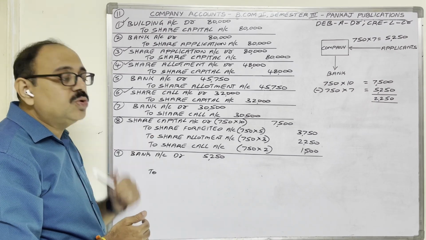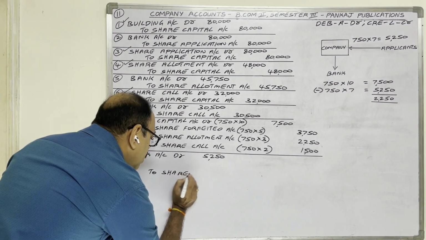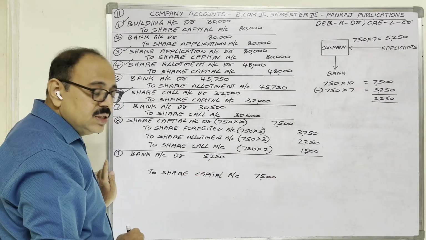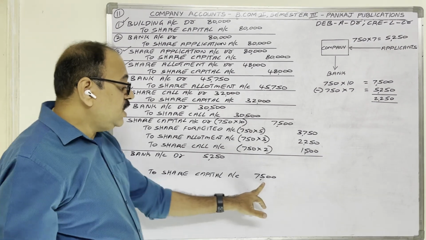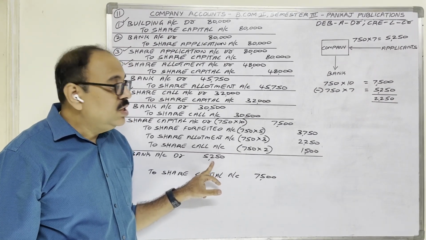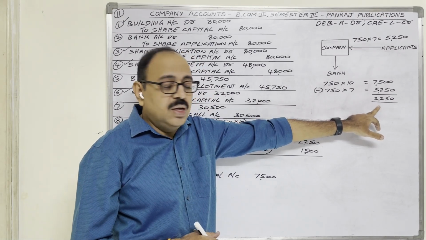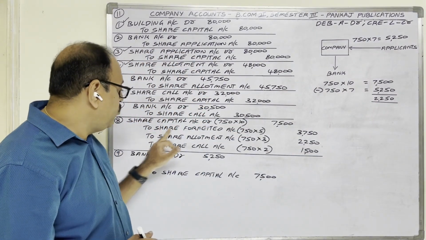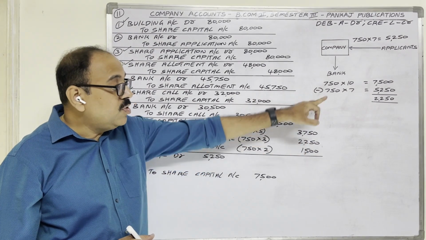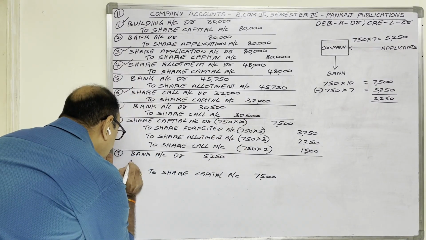Capital is a liability. Liability shows a credit balance. Therefore, again we have to credit share capital account with 7,500 rupees. Now the difference is what? Loss. See, in books we wrote that 7,500 rupees coming in reissue. But actually how much is coming? 5,250. So the difference 2,250 is a capital loss to the company. In share forfeited account there is a credit balance of 3,750 now. From that account we have to adjust this amount. Therefore, the 2,250 we have to debit to share forfeited account.